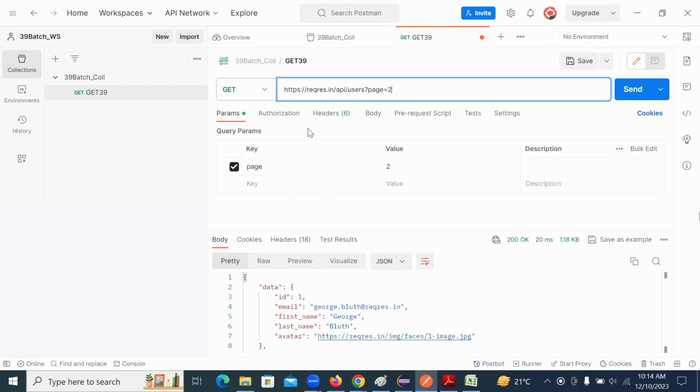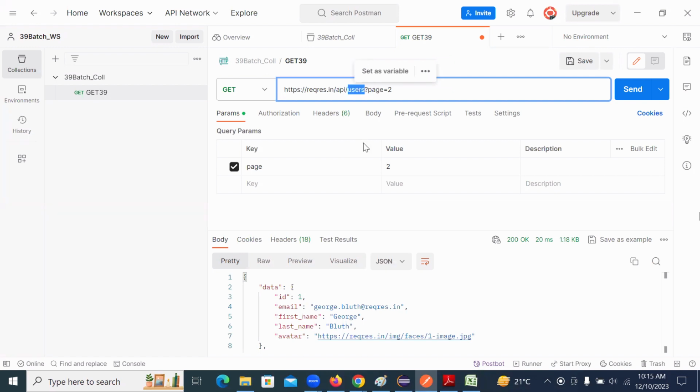Understand the URL here: protocol, server address, domain, API, retrieving users. It has the question mark symbol. Meaning of the question mark symbol? Search query. It asks to search users.